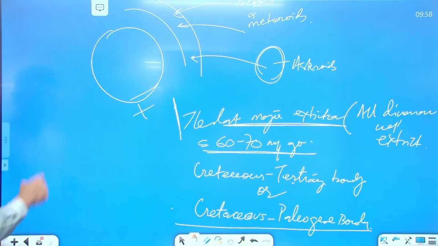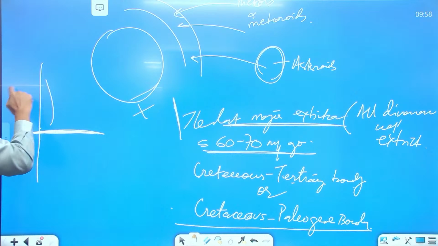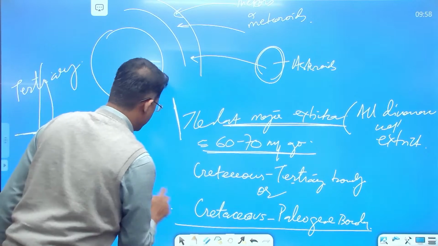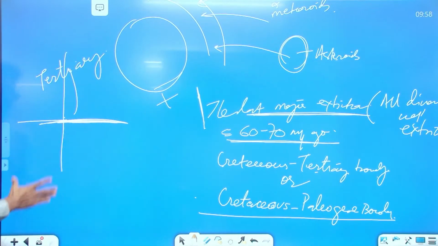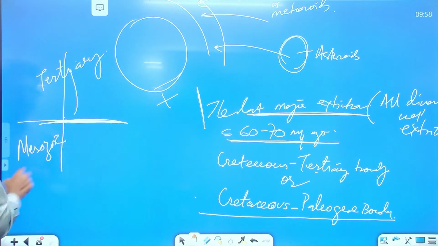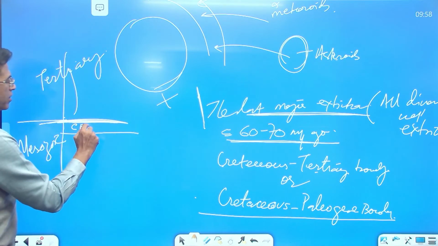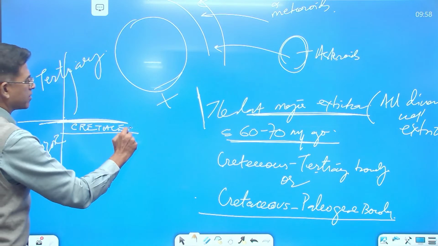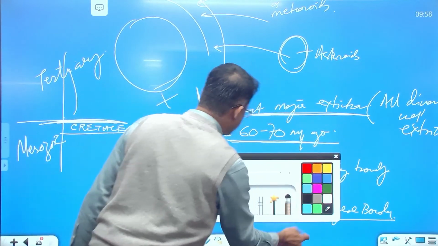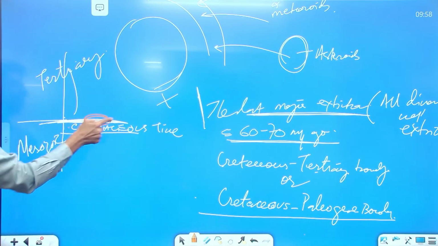Here is the Cretaceous time, and then the Tertiary time starts. Think of this as the Tertiary time. Think of this as a time called the Mesozoic times. The last interval of the Mesozoic is called the Cretaceous times. There was some impact of asteroids at this boundary time. It's called the Cretaceous-Tertiary boundary time.